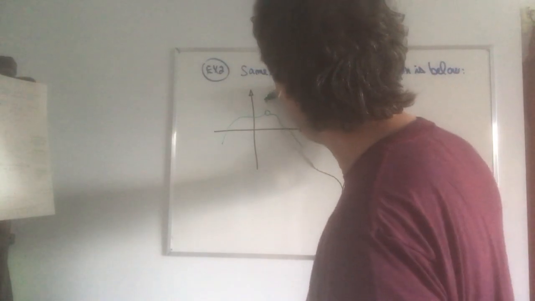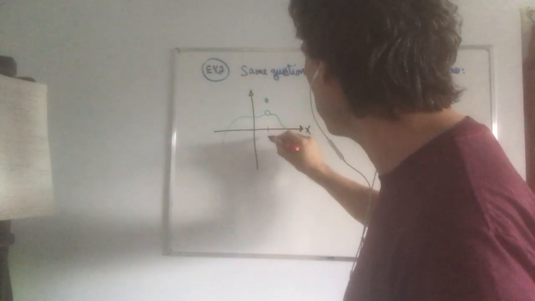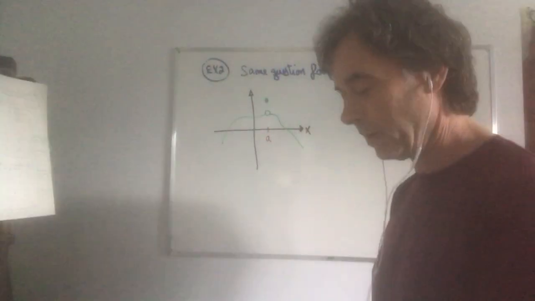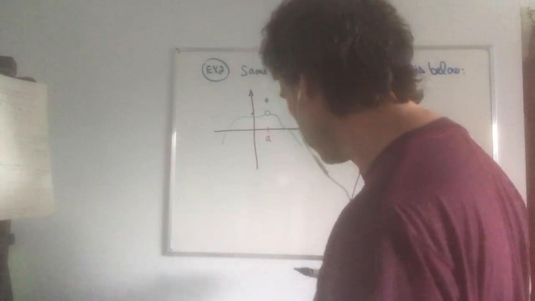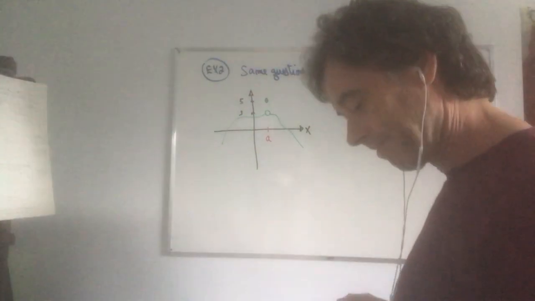Well, let me make it a little bit different by having a closed dot right above x is equal to A. So A is here, just like in the previous example. And this time, why don't we give ourselves a couple of y values here so we can analyze this a little more precisely. Let us call this, I don't know, let us call this 3. And let's call this other y value 5. Just for like putting in some numbers. Okay.